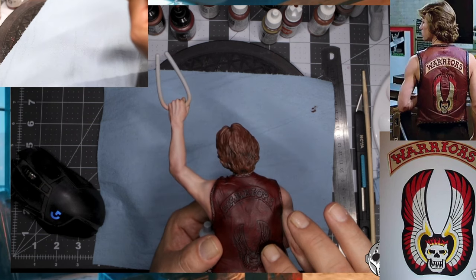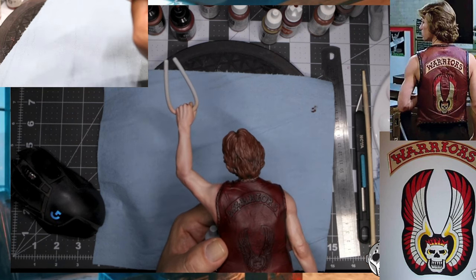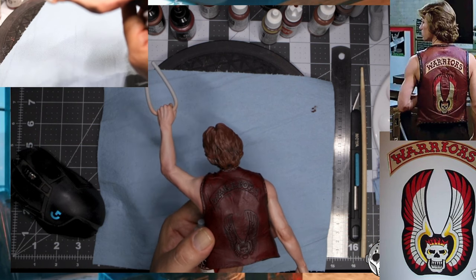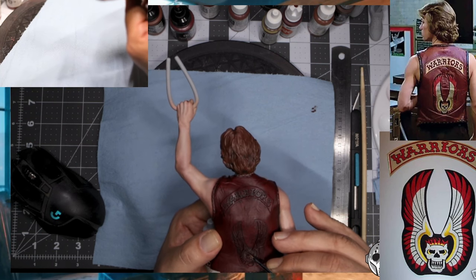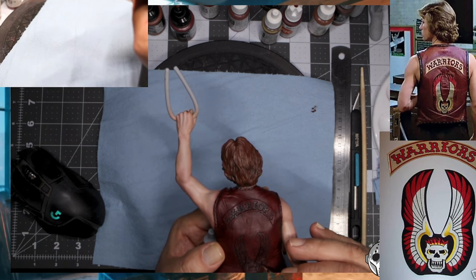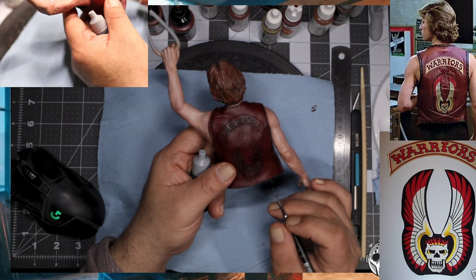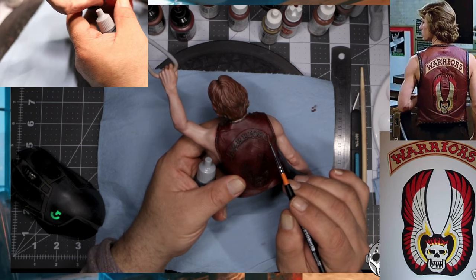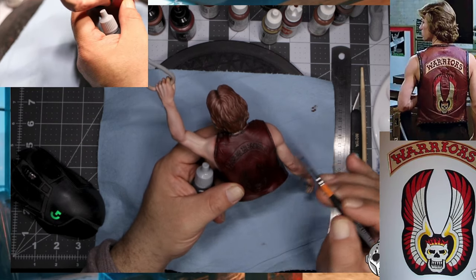So what he has done, obviously he sculpted where your white feathers are, all right? And then where your red feathers fall in, which is nice. It keeps them separate. Now these pieces right here, I'm going to get my big fingers out of the way. Let me show you, these are going to be yellow, with a little bit of a white outline, so you're going to put a little bit of yellow paint in there, and on the inside. And then the hair is painted red, obviously, and then the white skull. I'm thinking about going more with an off-white, to try to get the worn-out color, and then paint in the letters with some kind of red.